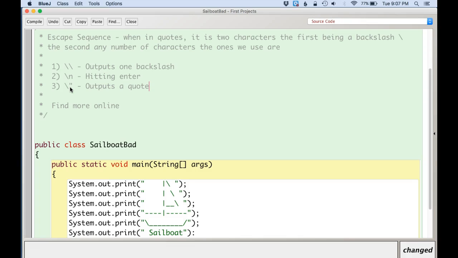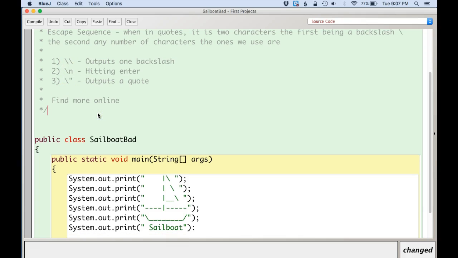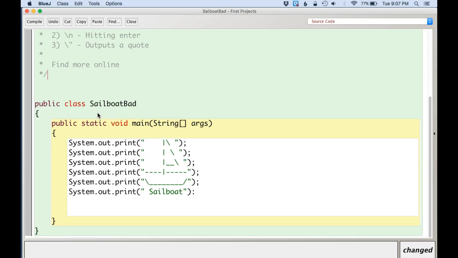There's backslash t and backslash a, or I don't know. There's a bunch out there you can look up, like 10 if you want to Google that. But these are the three that we actually care about. You can make it more interesting if you use the other ones, I guess. You can make a beeping noise or something hugely hilarious.